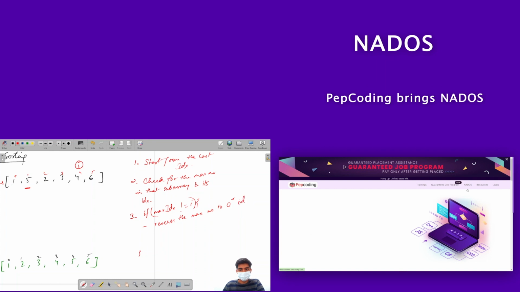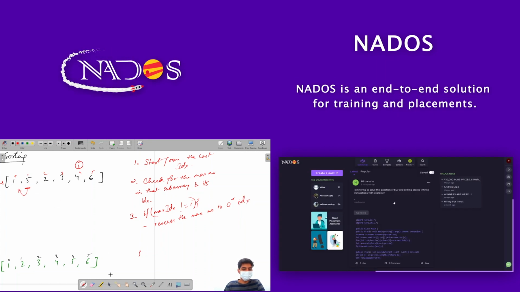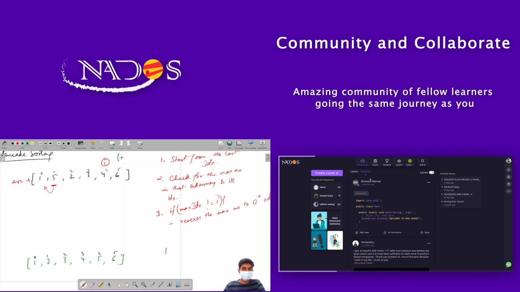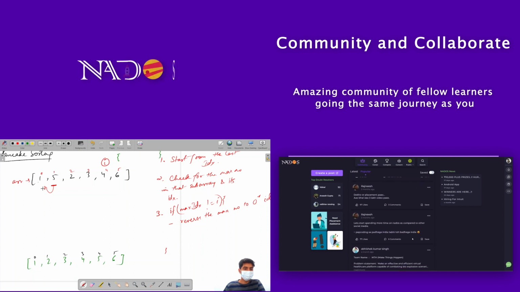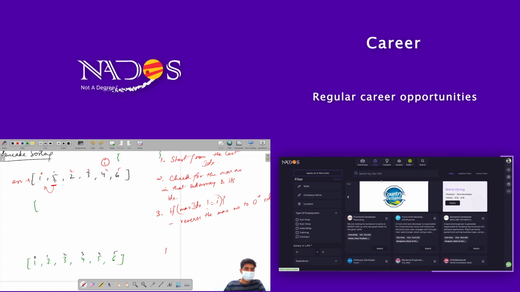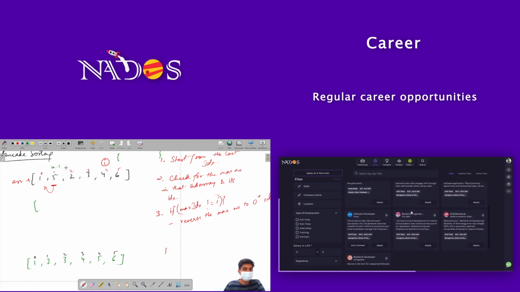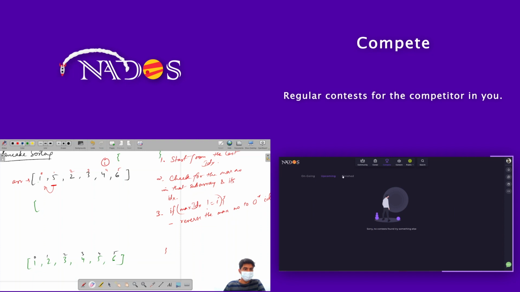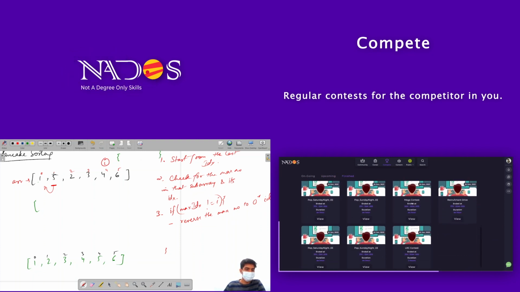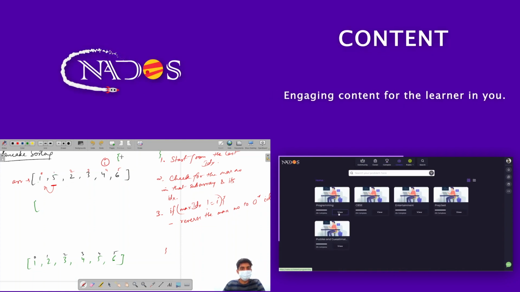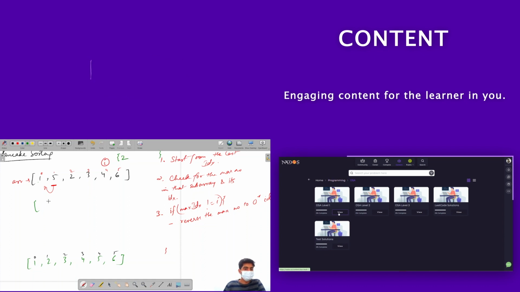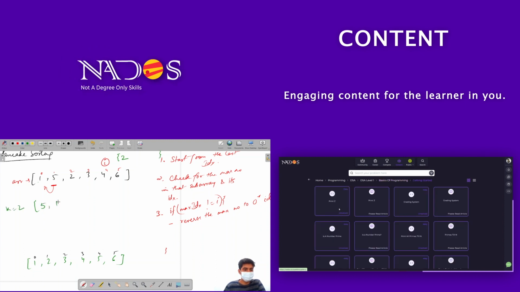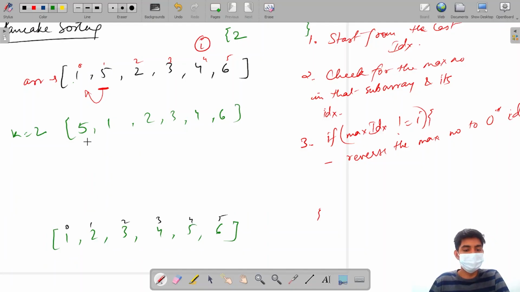If I flip this maximum number to the 0th index, I will make a flip. So let's say this is my flip answer. Since I have to flip it like this, I'm going from 0 and 1, so max index plus 1. This is my max index, this is k minus 1, and for k minus 1, I will make k flips. So here I will add max index plus 1 in my answer, because I have to add k, which will give me 2. So I get this, 5, 1, and this is for k equals to 2: 5, 1, 2, 3, 4, and 6. Okay, I get this answer.